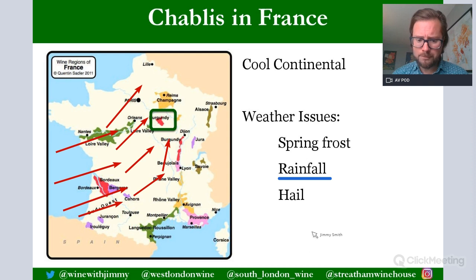Spring frosts are also fairly dominant here and are really the big issue of Chablis. Chardonnay is early budding, meaning it has to run the gauntlet of a longer spring, so spring frosts can definitely affect the Chardonnay. In 2017, a huge amount of the Chablis crop was lost, which was detrimental for prices — prices will tend to go up due to the lack of availability. Spring frosts occur at the early part of the year, damaging or destroying buds and stopping their embryonic growth, which will reduce the overall yield.